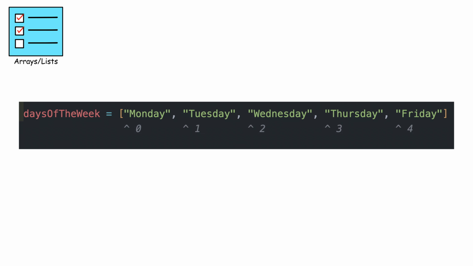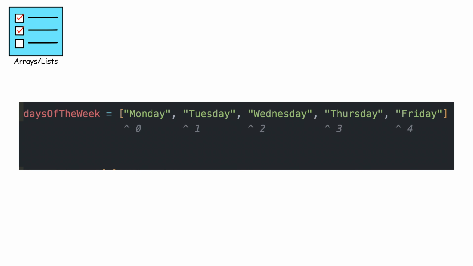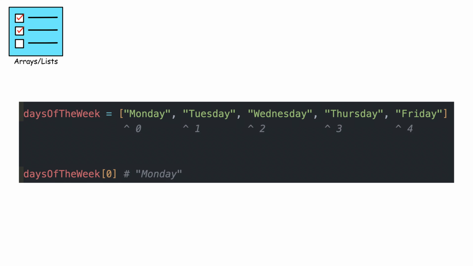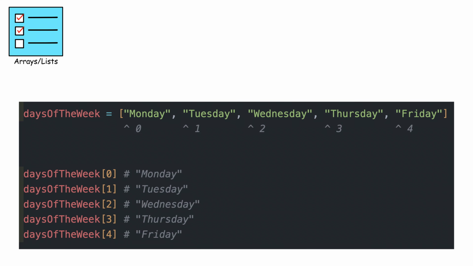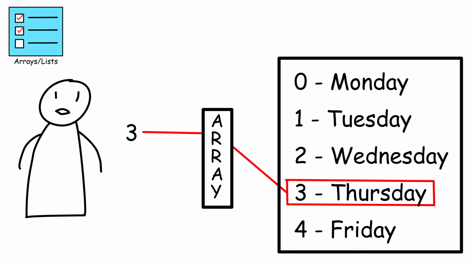Once you have your array or list created, you can access the values inside using the indexes or positions. Be careful because computers start to count from 0. So if you have an array, let's say the days of the week, to access the first element, you use the position or index 0, Tuesday on position 1, and so on. You can think of it as, what is the first element of my list? You enter the number 0, and it returns Monday.